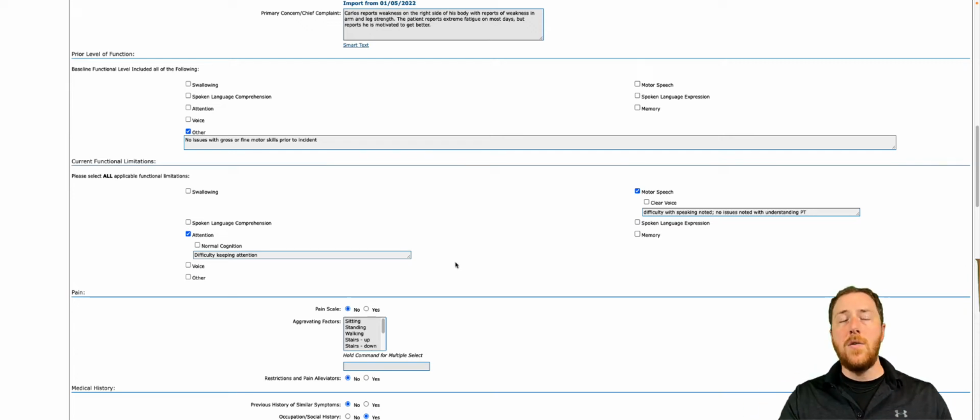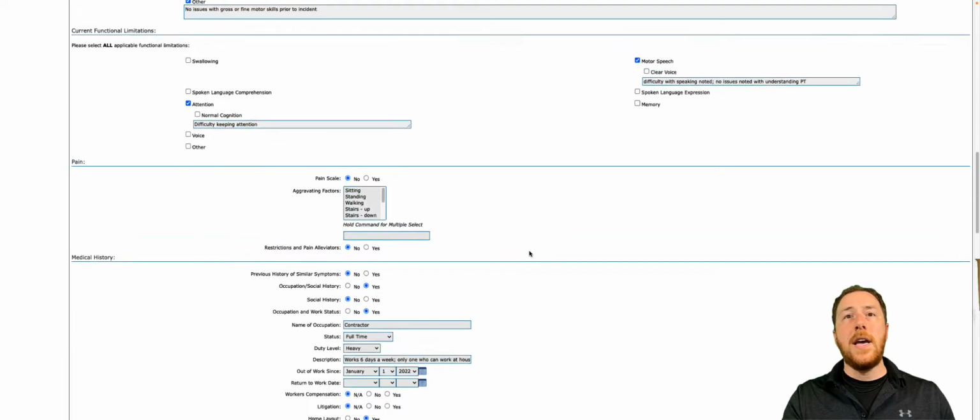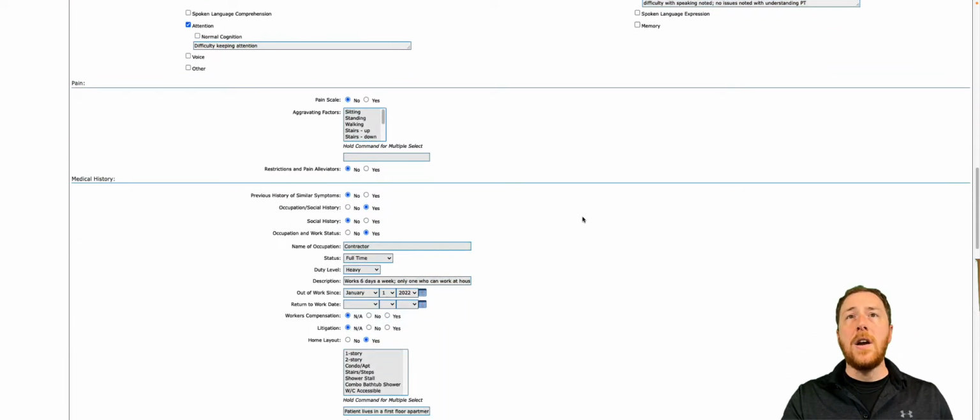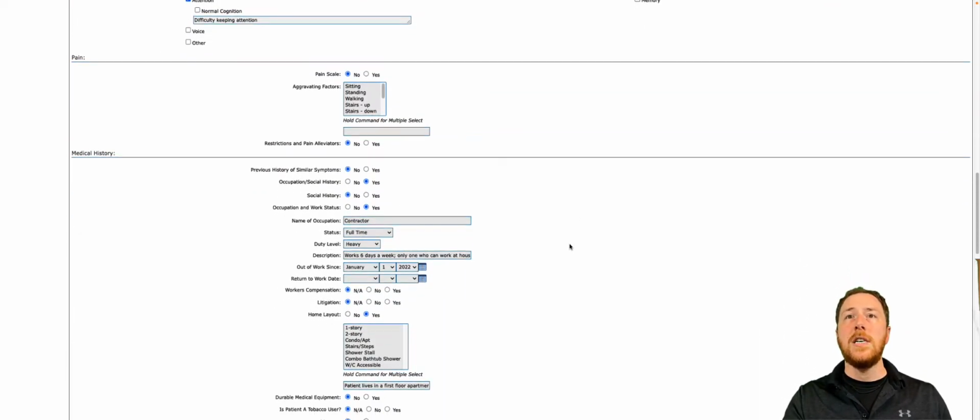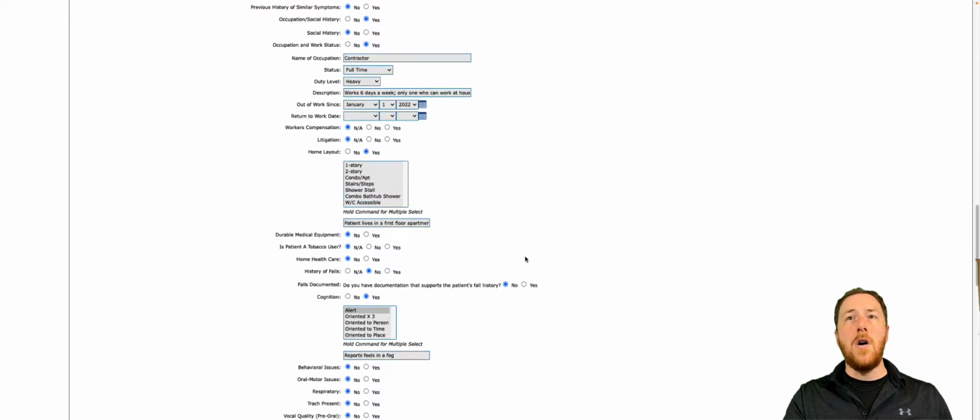Depending on what you're looking at here, I noted more of the neuro and cognitive issues. That way you could possibly make sense of some of the holes that will be in my note if the patient has difficulty speaking, like certain aphasia, especially expressive aphasia, or attention issues. Further going down, absolutely when pain occurs, any type of social history, etc., job, all of those things.